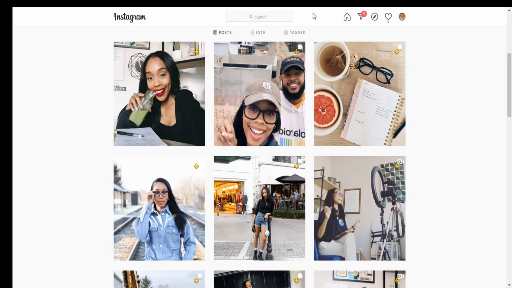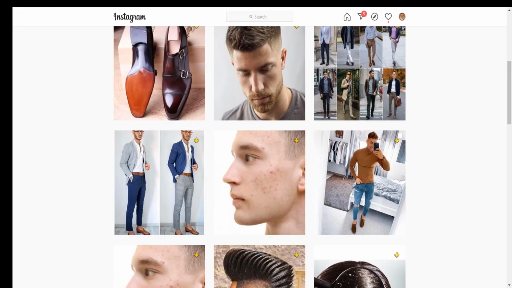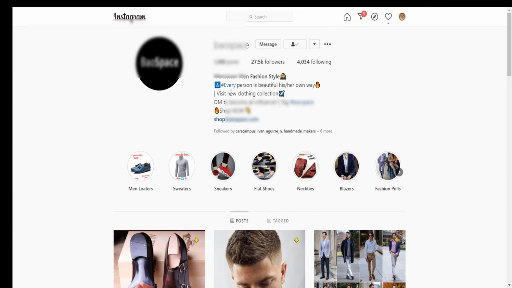Again, make sure you plan your Instagram bio strategically so people know what your brand is about, right? If you look, for example, at this other page, I tell exactly what this is. This is a clothing website. I tell them every person is beautiful in his or her own way, and this is about menswear or men's fashion. So if you're a business or you're serious about Instagram, your personal brand, you need consistency, you need to hit the right timing, you need to have the right hashtag, you need to engage.